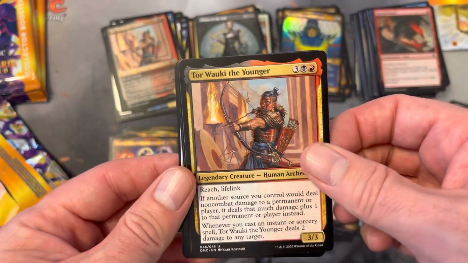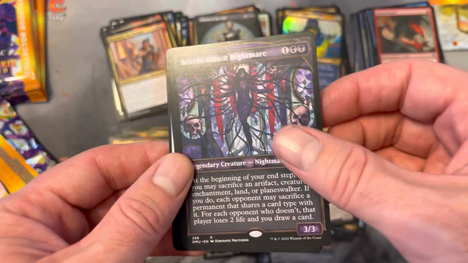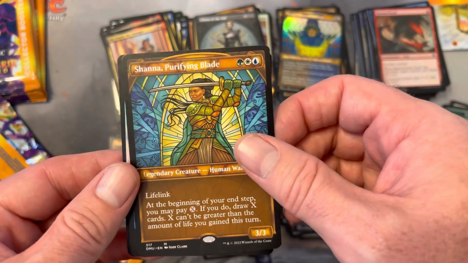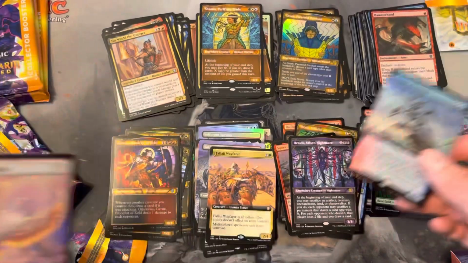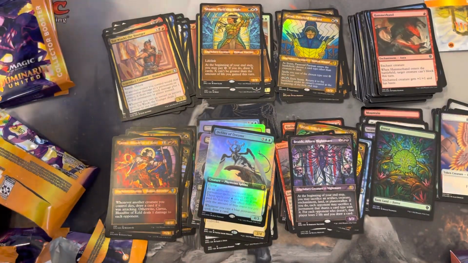Another Torwalkie, just like we were saying. If you don't get one per pack, you should report it to Wizards. They probably messed up. Beautiful, another showcase Braids. Ooh, beautiful Mythic Shanna. Very good card. Ooh, foil full art Defiler of Dreams. Love to see ya. Welcome to the party.